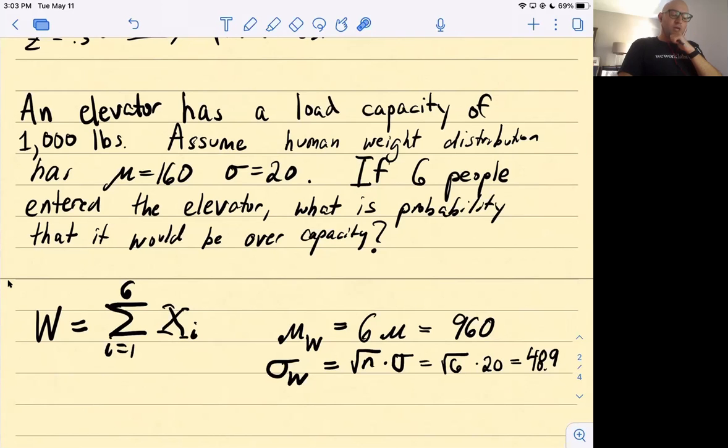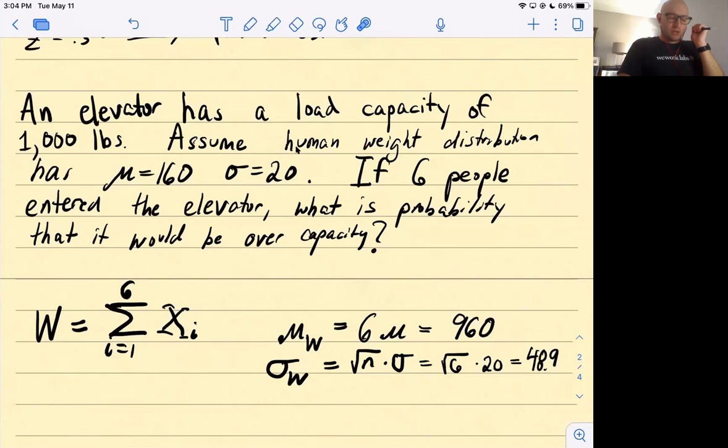Okay. So any questions on how I got the average value for W and the standard deviation of W? I got 48.98, but I did it on Google here. It's very close. I almost got 49, like 48.98. Did anyone get something different? Brent, how did you do it? I'm curious what you did. Maybe my calculation's off too. Oh, okay, cool. So you rounded the square root. I think that might just be why. But that's totally fine. It doesn't have to be perfect. It could be within the tenth.